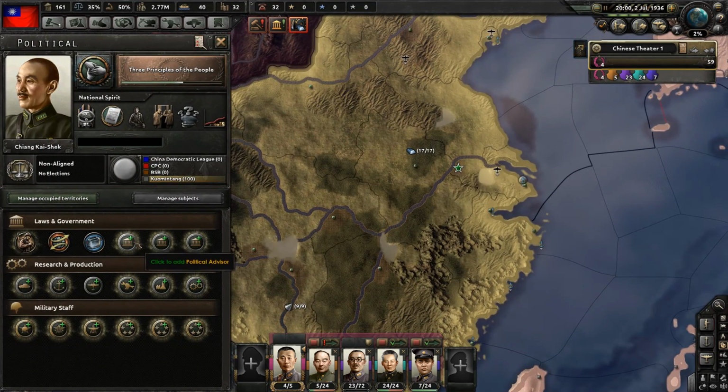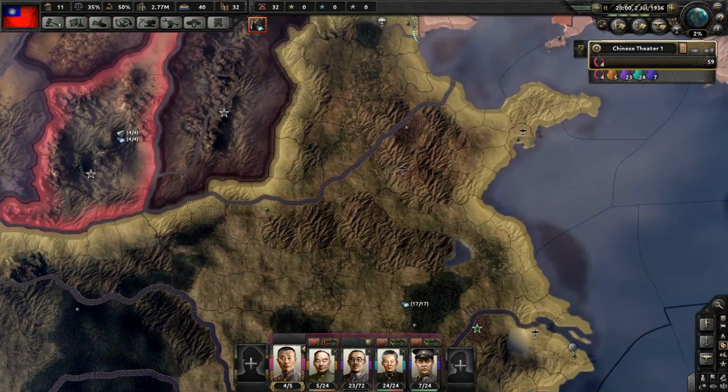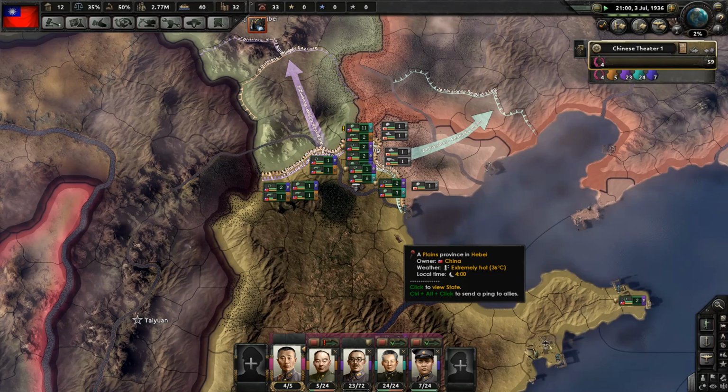Oh, modify government. Okay, we definitely need the silent workhorse. We need all the political power we can get. It's going to be super important.